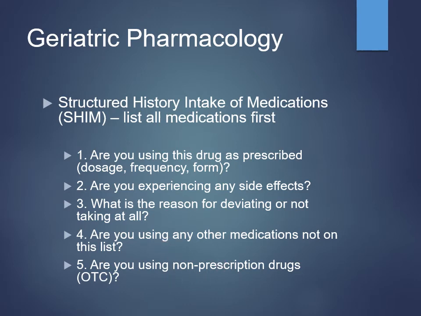Are there any non-prescription drugs you're taking? You can say over the counter, but do they actually know what over the counter means? I oftentimes ask, anything you can get without a prescription. That usually jogs their memory a little bit better for some of that stuff. Because most commonly, what do most people take over the counter? Tylenol, Tums, so acetaminophen, aspirin, ibuprofen, naproxen, right?